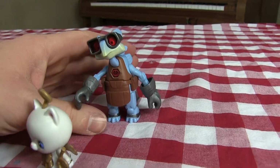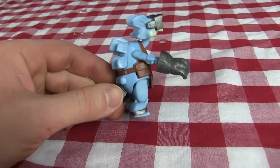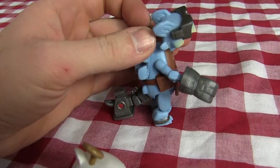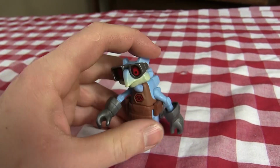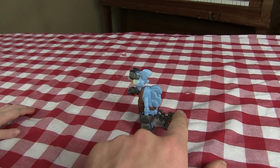So here we have Ray Gun, and he is the dinosaur in the holiday Toy Story that puts the armor on all the dinosaurs. He's got this cool Gidget Gizmo tail on the back, and he's got these huge gloves on, and this cool apron, and the glasses, and he is ready to go. What else does he do, Shelby? Watch this.